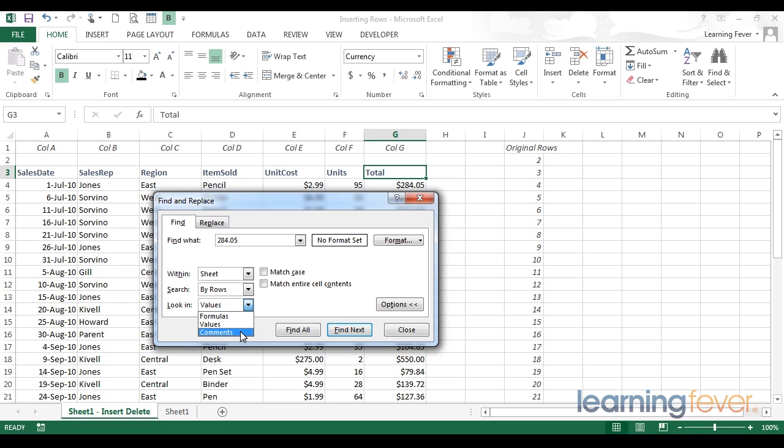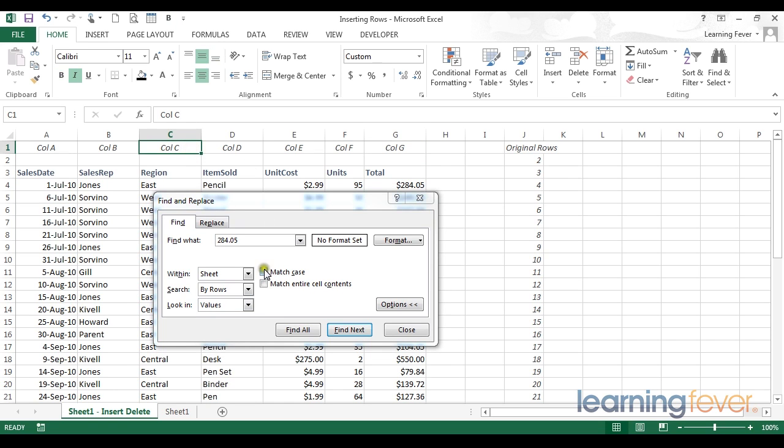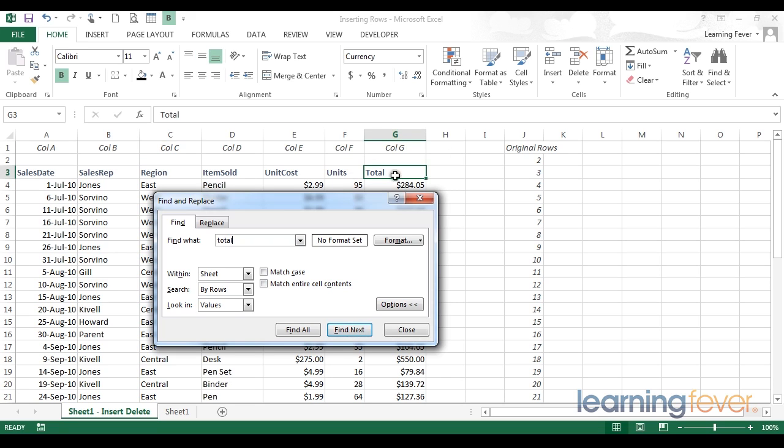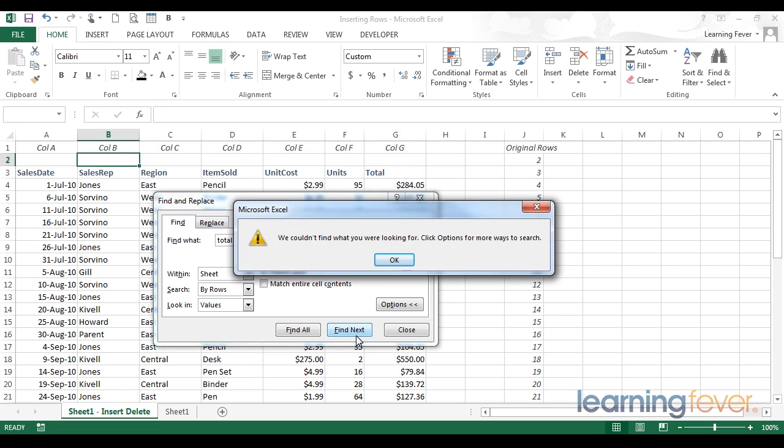Other options that we have is to match by case. So for example, the default is unticked, meaning that we do not need to match case. That means that, for example, if I write all in lowercase, i.e. no capitals, and ask Excel to find, it will find total, even though this total has a capital T. If I apply match case and try that find again, Excel cannot find a match with the exact same case.